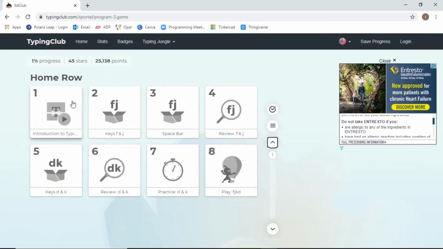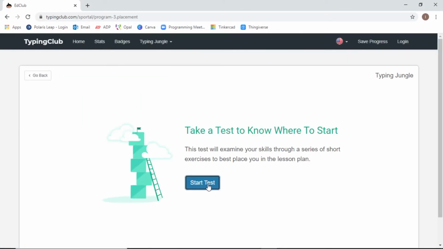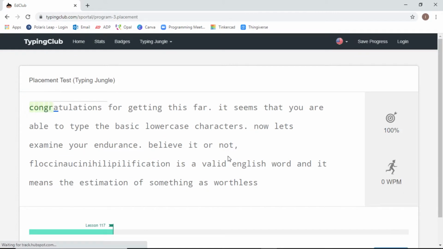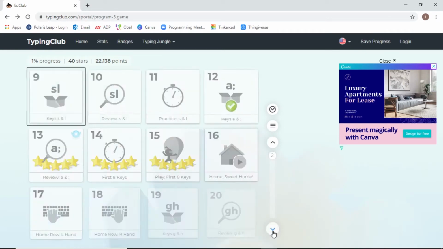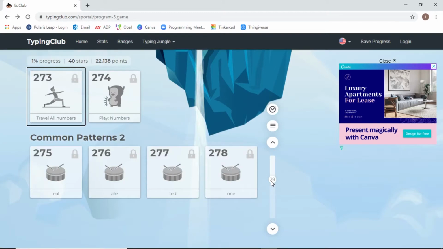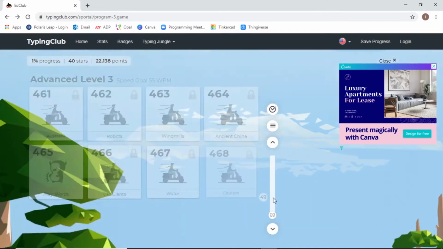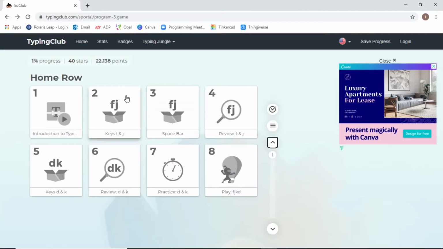Now, if you do already know how to touch type from the home keys, you can click on the circle to the right which has a check mark. This will allow you to take a placement test, so you can start from a more advanced level that you're comfortable with. This particular site has about 600 lessons, but don't let that intimidate you. You certainly don't need to do all of them in order to become a skilled typist. Many of the later ones are there as tools for practice, should you decide to use them. Let's take a look at the first few lessons.